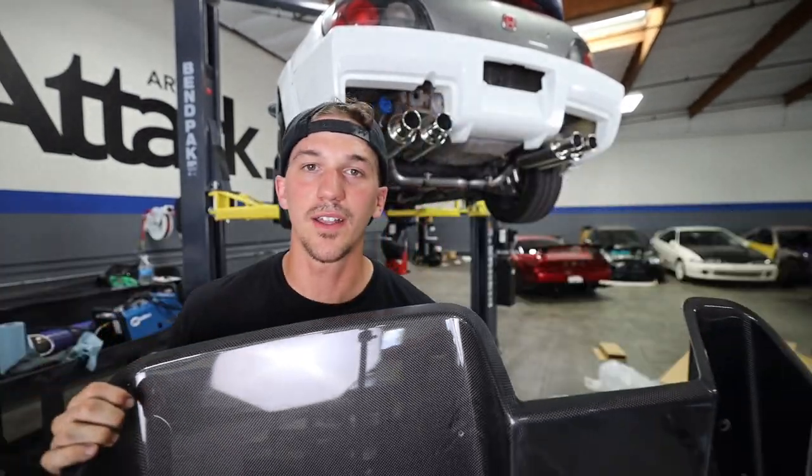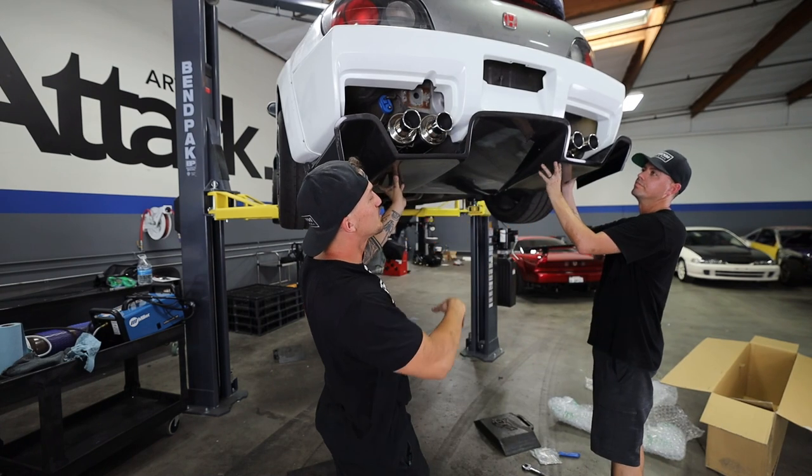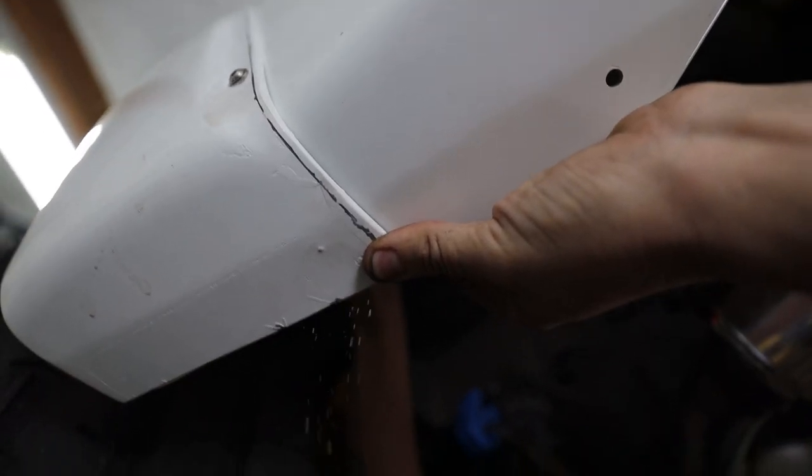Look at this. Let's mock it up real fast. Oh yeah, see, the exhaust literally lines up perfectly in this diffuser. Oh my god, damn. Let's just get it on. Yeah, let's get it on.